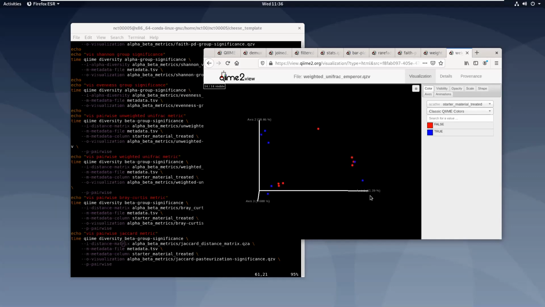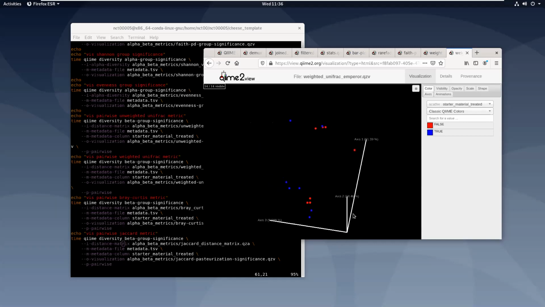And if we look along each of these axes, so axes 1 and 2, or axes 3 and 1, or axes 2 and 3, we can see that the points are quite dispersed and mix with one another.